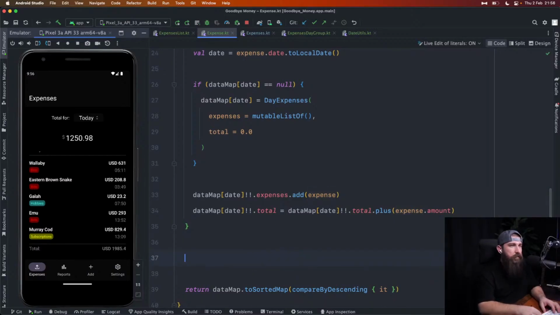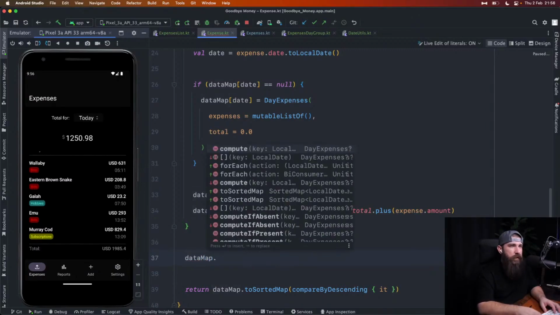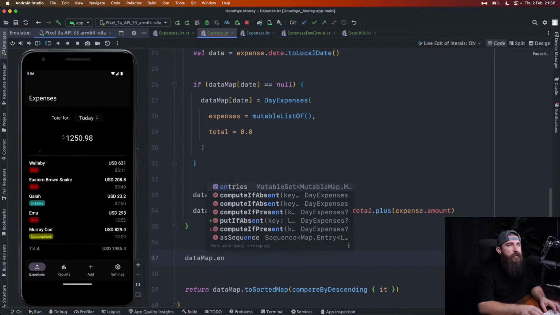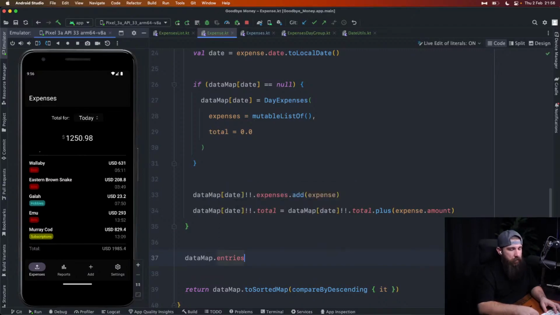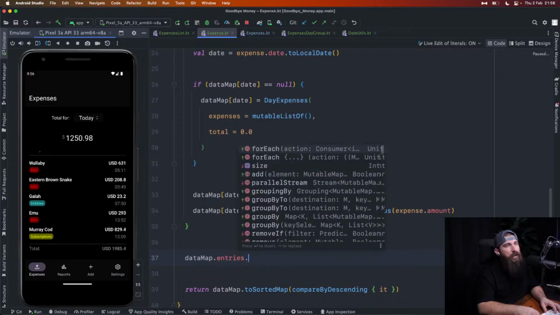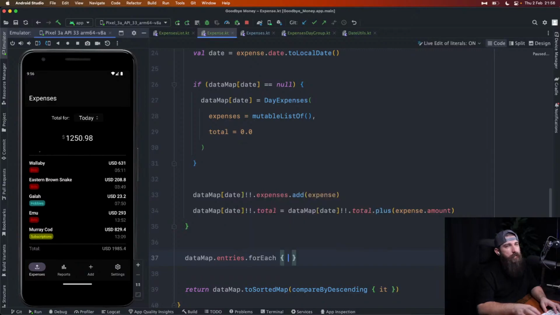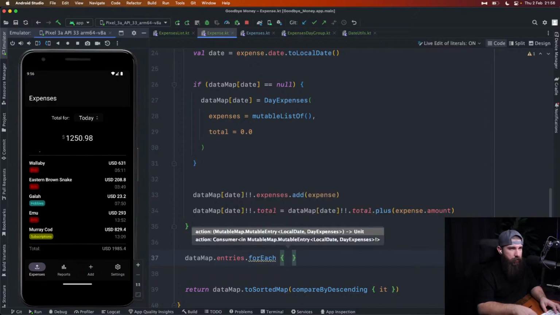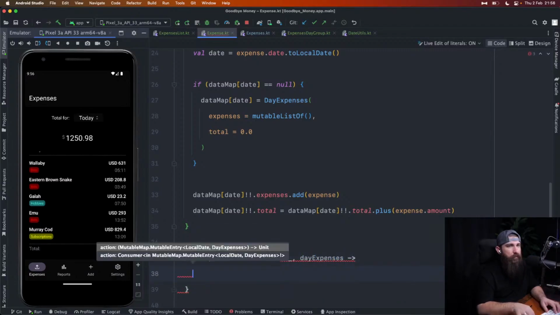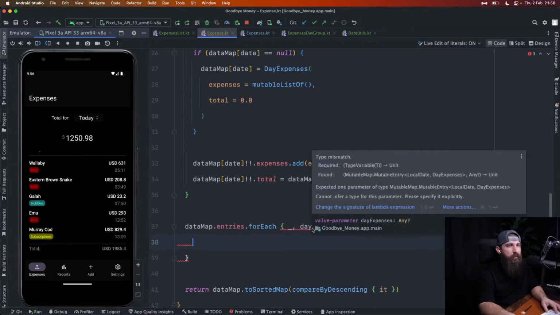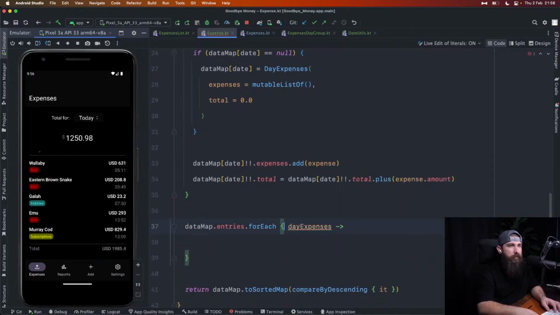We're going to do dataMap.entries. It's a mutable set, cool. forEach, I guess. Or we're talking about entries, so just the expenses.